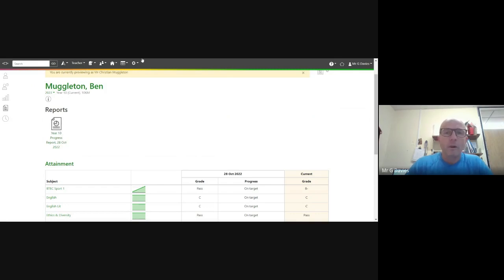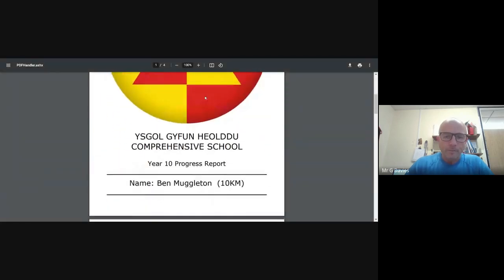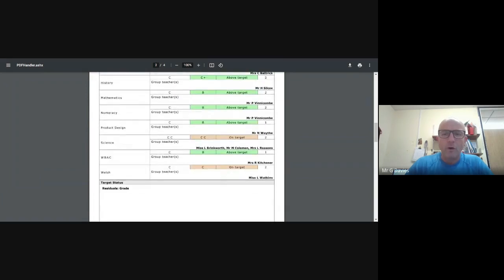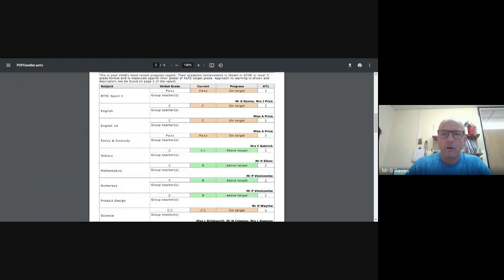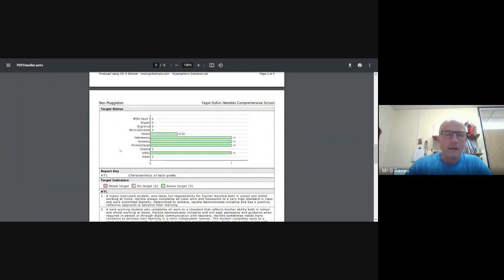And what that report will look like for you is like this I've got on my screen now. So, nice school badge. The breakdown that you've seen on the progress screen before, and also on this side you can see Ben's approach to learning, so his effort grades in essence. A little residual table shows you the subjects he's above in, what he's hitting. If any of them are red, it would come out on the left-hand side of this screen.